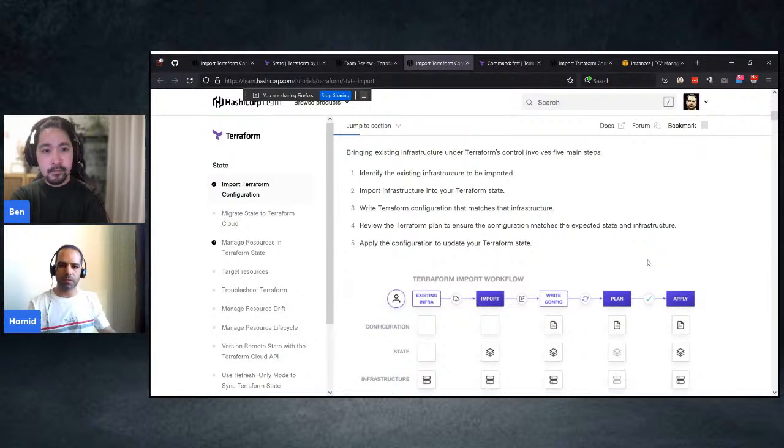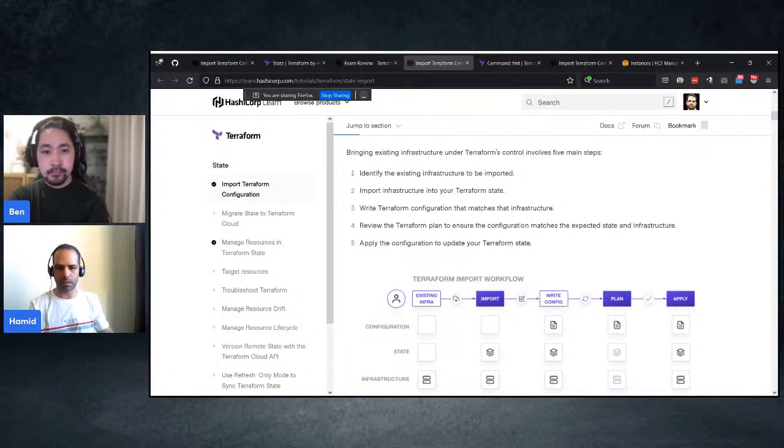With this explanation, now we're going to check what happens in the Terraform import workflow exactly. By this command, it's very important to know these five steps. One, identification of existing infrastructure. We use this command to import existing infrastructure into our state.